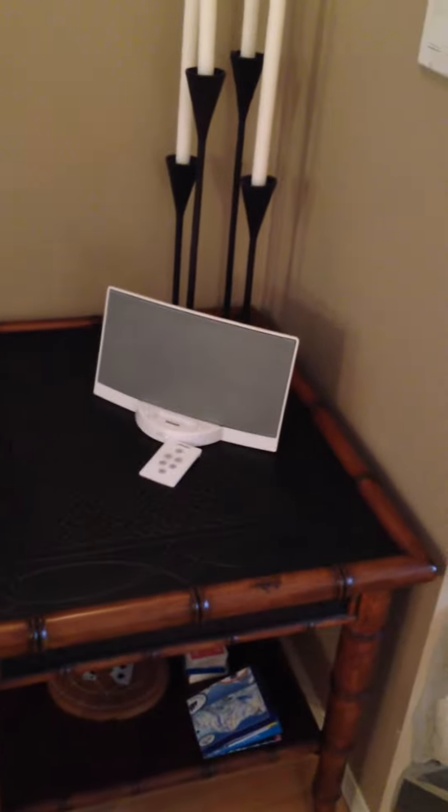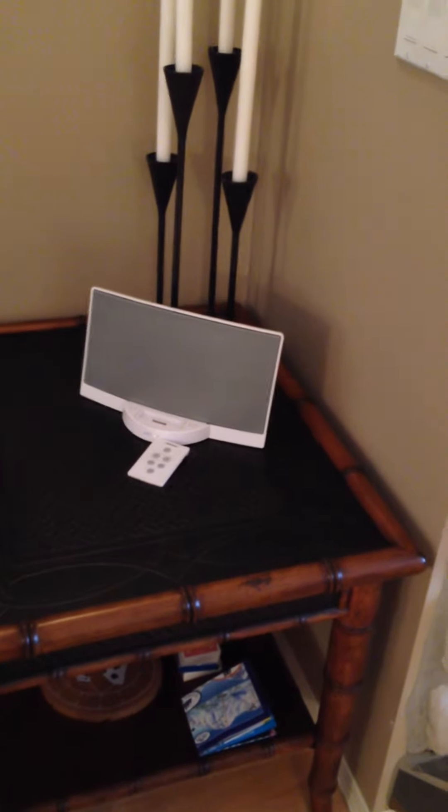There's a Bose player that you can put your old-style iPhone in — the new ones will not work in that one. There's also a crib board for use, a couple of sitting chairs, and the master suite. There's a closet for you with a luggage holder over there, and lots of room for you to hang things up.